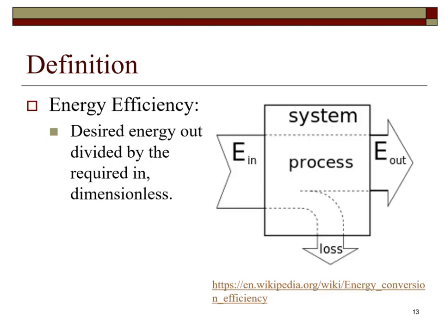Energy efficiency is the percentage of the total energy input to a machine or equipment that is consumed in useful work and not wasted as useless heat. From the engineering standpoint, it is the energy or useful work produced divided by the required energy in. The image expresses it very well. You can see the smaller amount of energy going out than coming in. The difference is the wasted energy. The efficiency, C, is the energy out divided by the energy in.